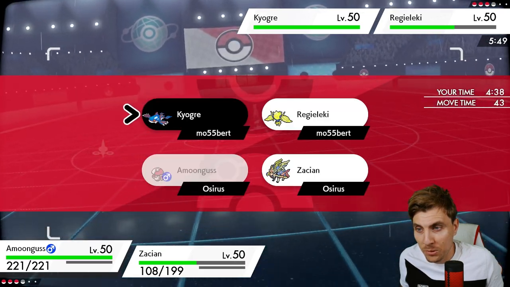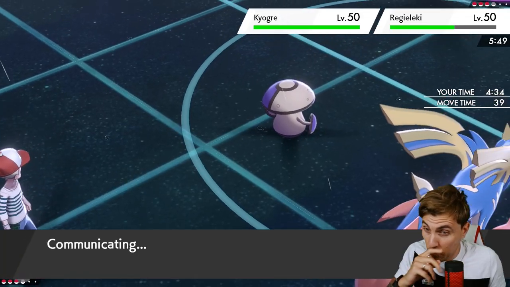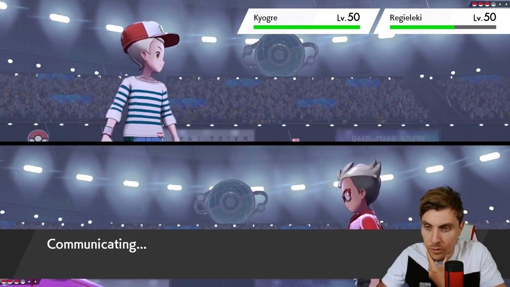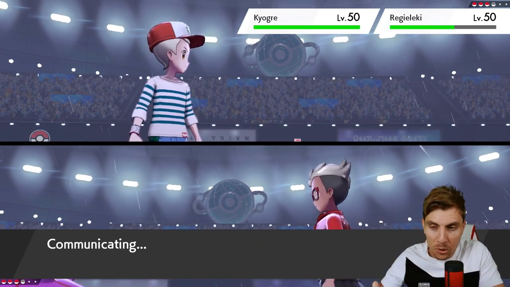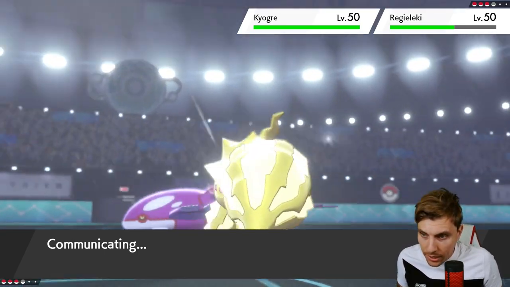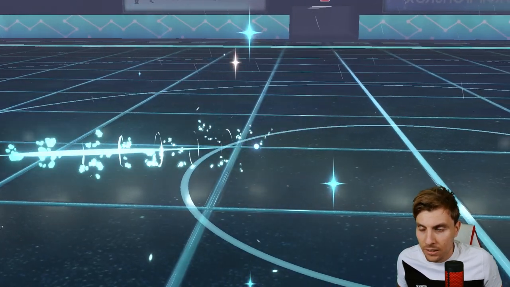We could Spore Kyogre and switch into Jelly. It's probably the better option, to be honest. Just shut the Kyogre down, because Jelly will be able to get in for free if they decide to go for the Water Spout or Origin Pulse. If they don't, then they go Ice Beam into Amoonguss, which we should take, even a combination, whatever the Eleki's got.